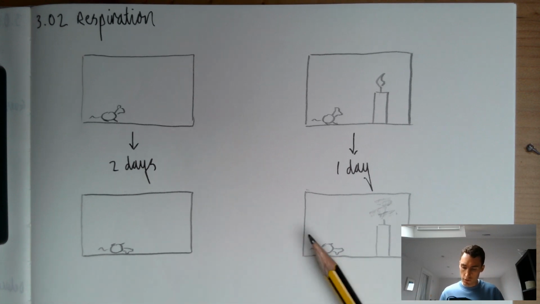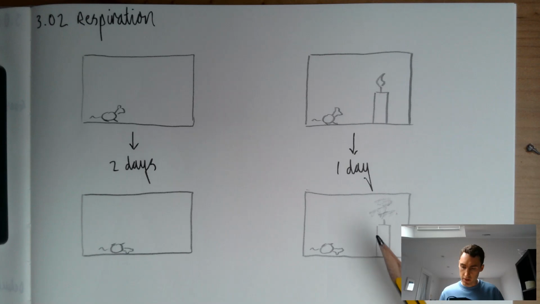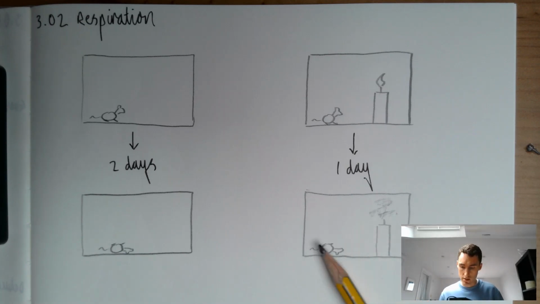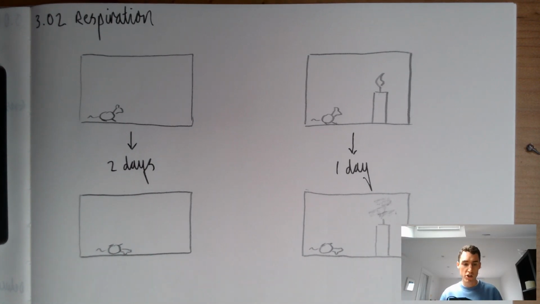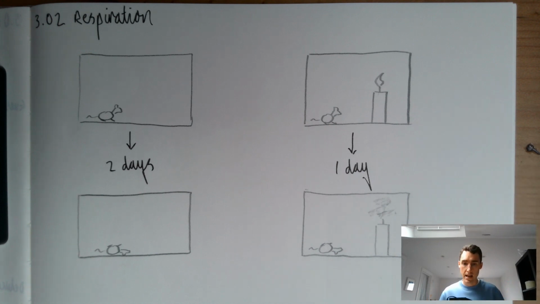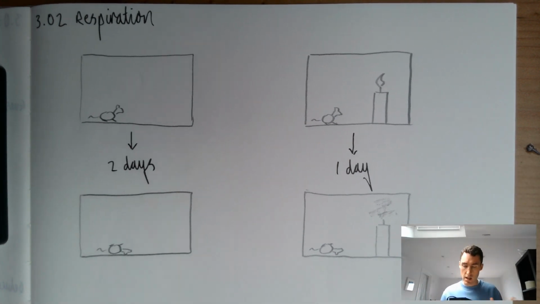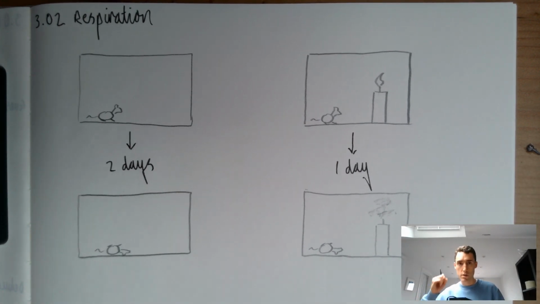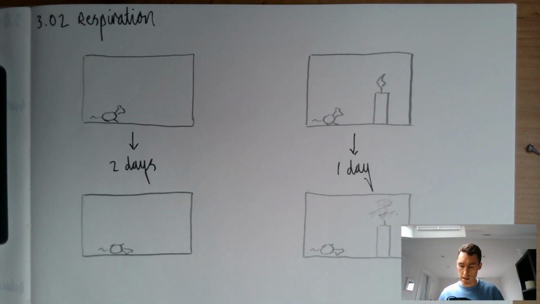What we can draw from here, well, there's a couple of things really. One is that the same thing that the mouse is using to stay alive, that's taken from the air, is also being used by the candle for combustion. And what Lavoisier realised is, and this is why we use Lavoisier, he was the person who came up with the name oxygen, and he realised that there's something in the air that both of these things need, which is oxygen, whether it's burning a candle, whether it's a mouse trying to stay alive.